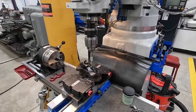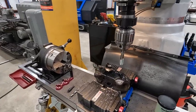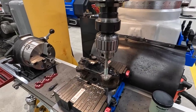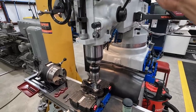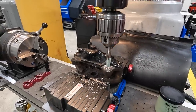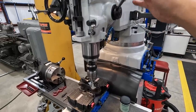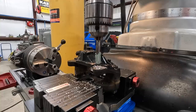I thought I'd point this out because I usually get people that ask me about this stuff, especially on Instagram: whenever you're power tapping in the spindle like this, how does it follow the hole? Well, that's just it. The spindle is unlocked, it's floating. You can see? So whenever that tap goes into that hole, it pulls itself in there and follows its own thread pitch because the spindle is not locked in any way. So it's floating, it allows it to go down through that hole. All right, here we go.